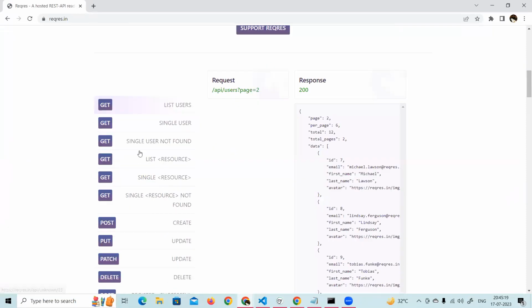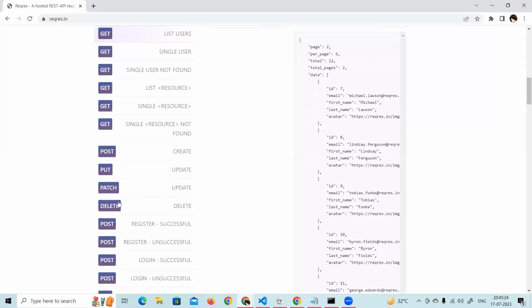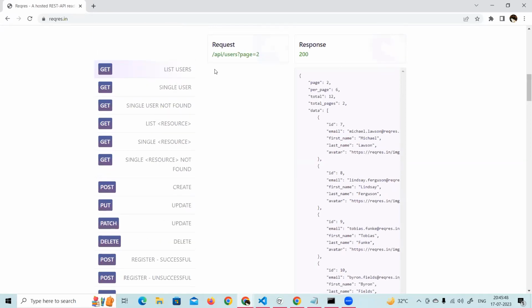When you talk about APIs, there is something called a GET request, POST request, PUT request, PATCH request, DELETE request. There are a lot of things. When we talk about GET, there is already some information that I want to get by requesting using a GET call. I can get some information from the server. That is what we call a GET request. There is one example where I want to get the list of users.